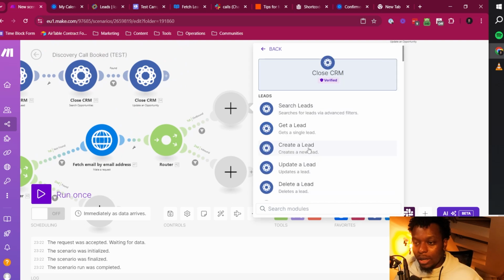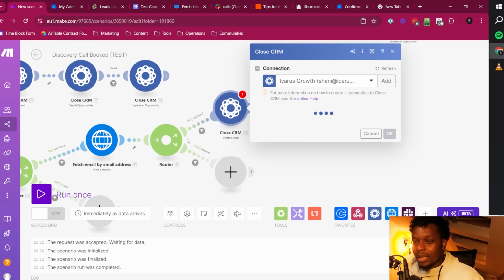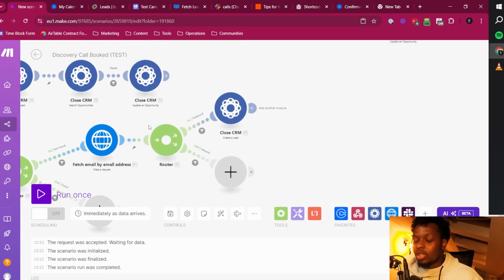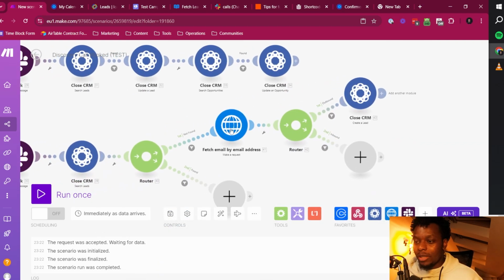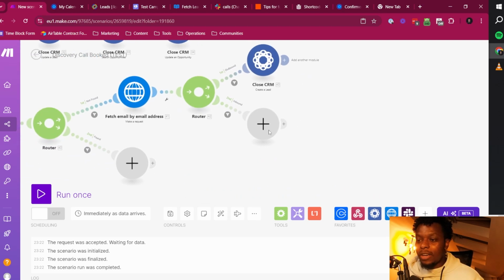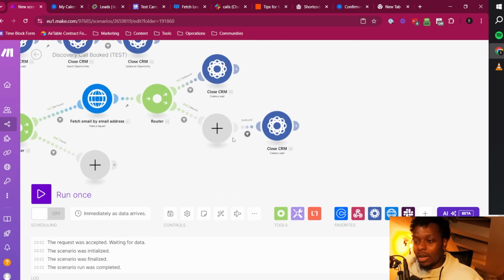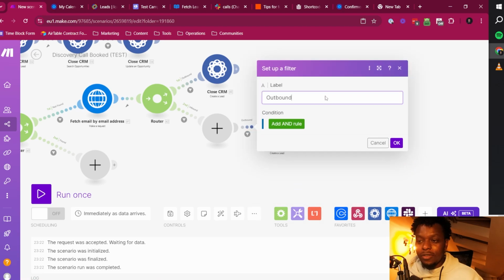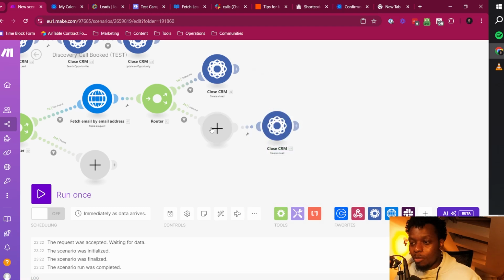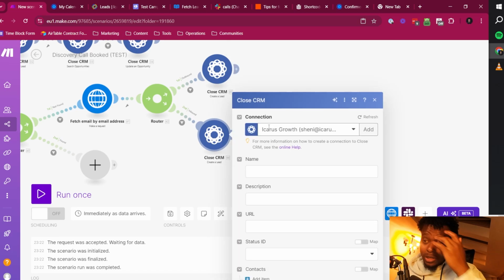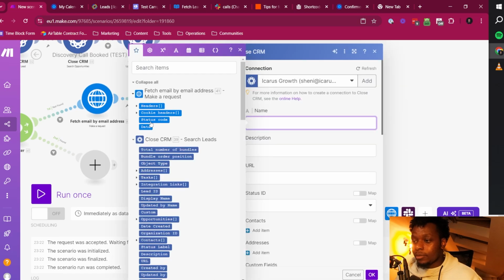So I'll go in here and create the lead. And this lead is going to be from the information that would have been taken from here. So we do need to pull some data in from this data tab in order to get all of this information out. And for inbound, we don't need to do that. So let's just copy the create a lead module and stick it right here under inbound. Delete the filters that came up when we copy and pasted. Delete the empty module, and then go in, and we can use from step number 1.